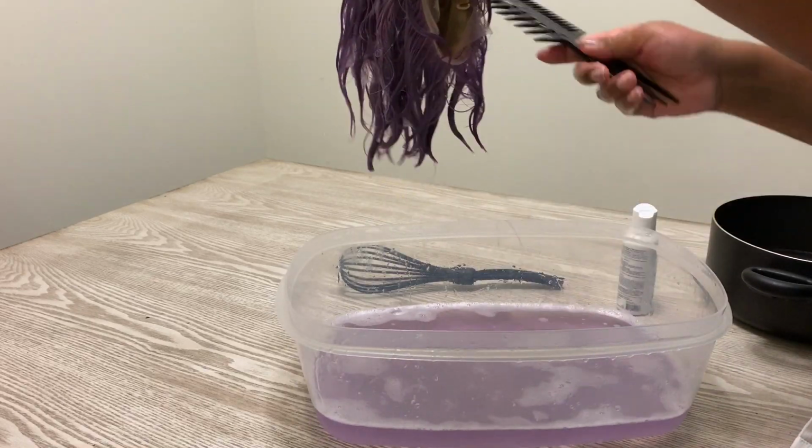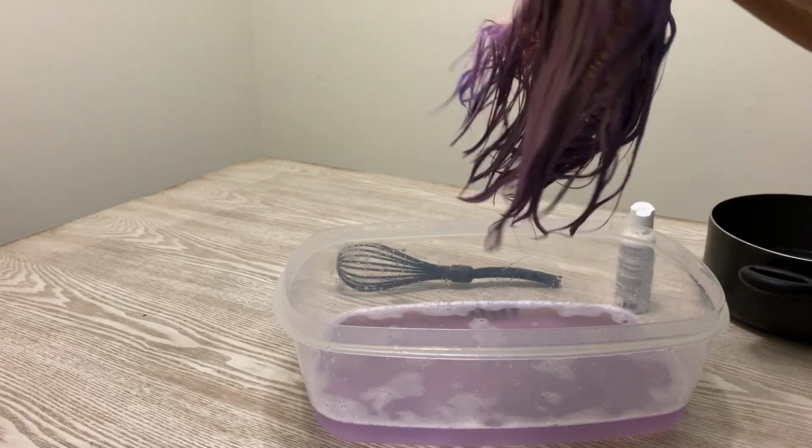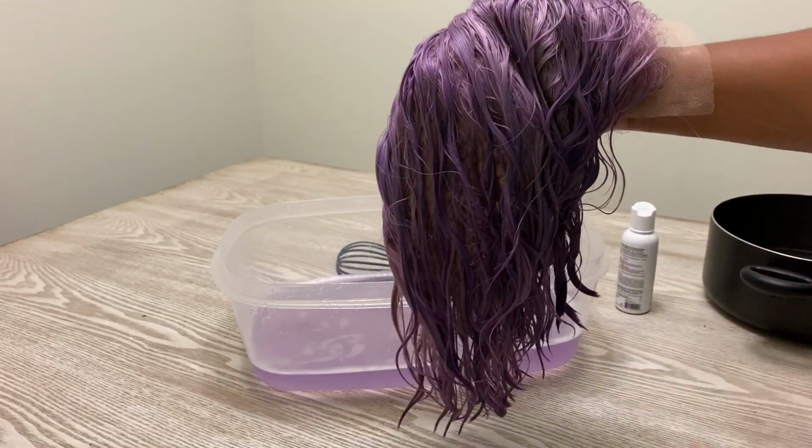So here I was just checking to make sure there were no more blonde hairs left, and I'm just combing the wig out. This wig does not tangle whatsoever, and I love the way it came out. I cannot wait to install this wig.